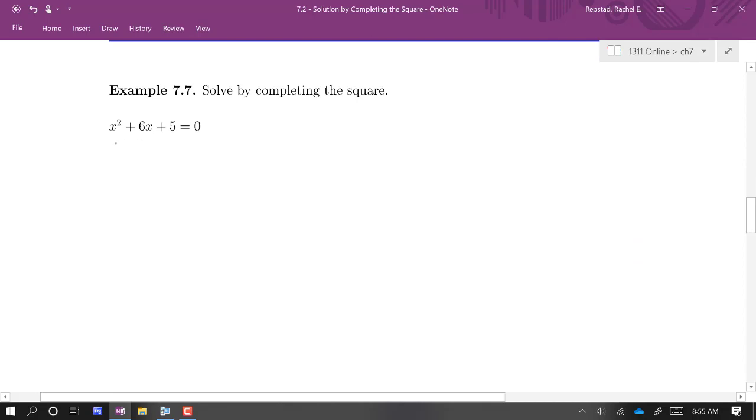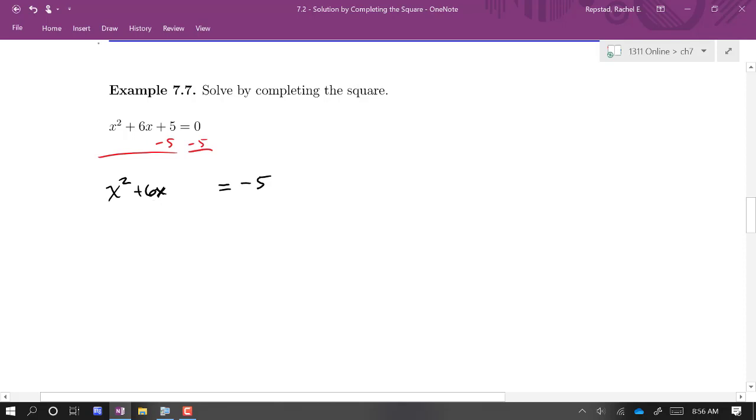So this one, let's see, we start out with x squared plus 6x plus 5 equals 0. Now I want to get the constant by itself on the other side, so we're just going to subtract 5 from both sides. So we have x squared plus 6x equals minus 5. Now I'm going to leave some space on the left side. Notice I've already got a 1x squared, so that is all taken care of. I'm leaving some space. This is sort of where the magic happens. I want the left side to be a perfect square.